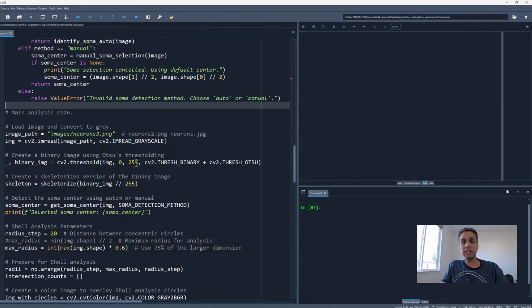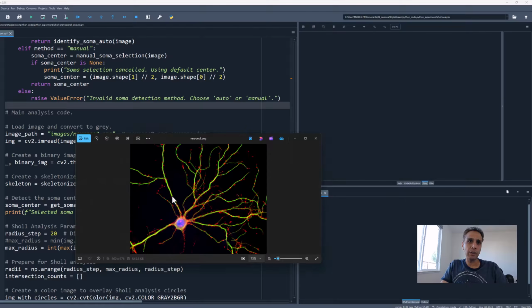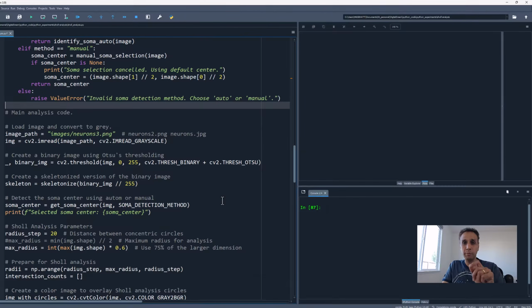And then I'm converting that into a binary image by thresholding. Why? Because I want to work with a skeletonized image. So I have all these neurons, and for example, let me open this image. You see how this one is a bit thick, this one is a bit thin, this one is a bit thick again. So we want to collapse all of that into a single pixel, which is what we call skeletonization. And this is where it requires a bit of experimentation again, because one setting may not work. You may have gaps in your neurons. So you need to play a little bit with your skeletonization.